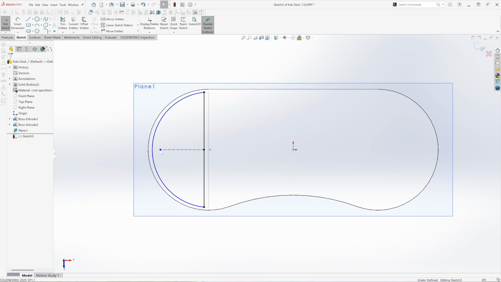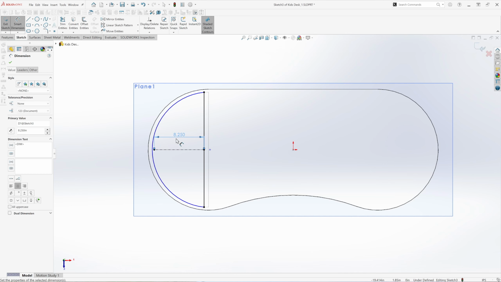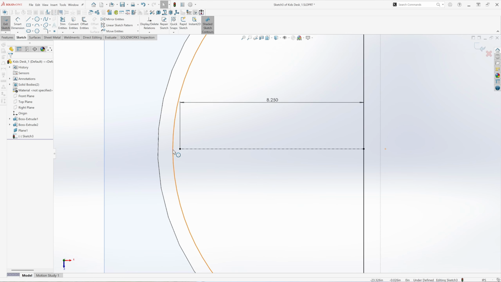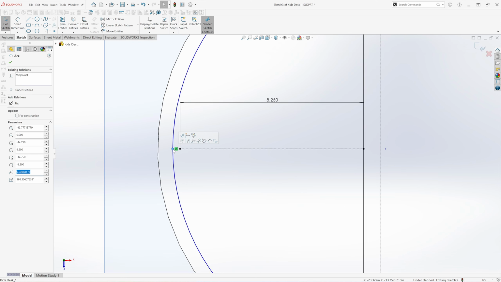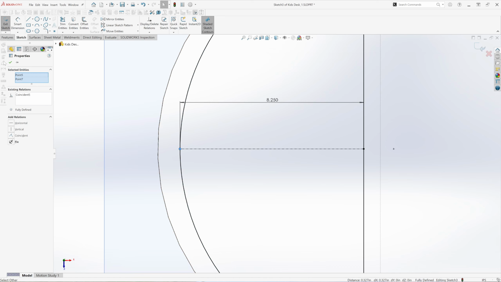And it is. Dimension. And I know this is 8.25 inches wide, 8.250. Now I'm going to make this point coincident, hold shift, and make a coincident relation. Okay, coincident, 0.547, okay.